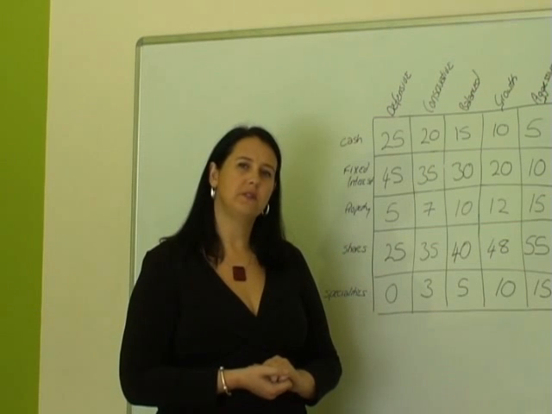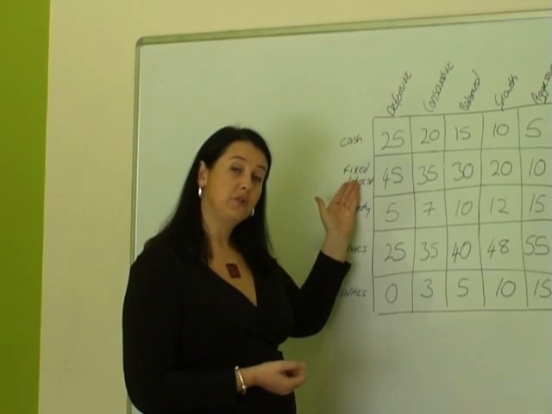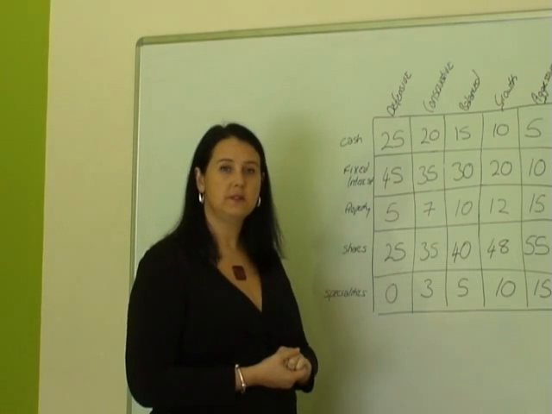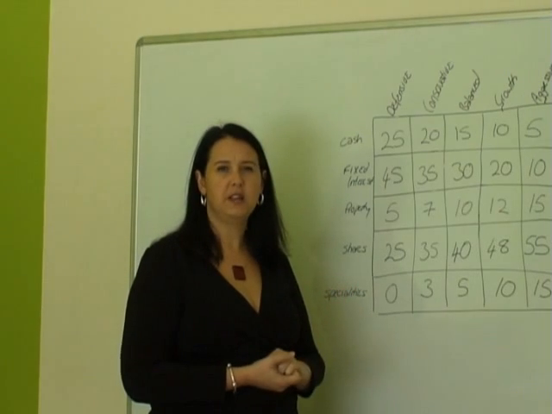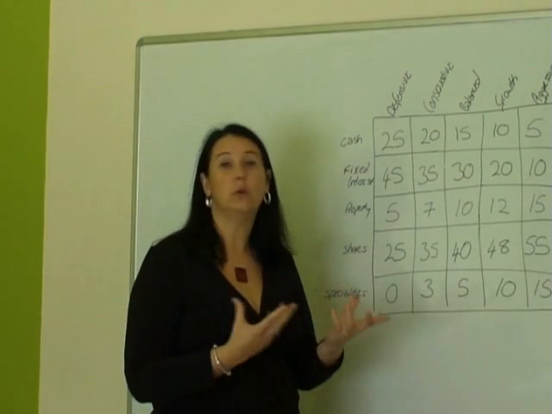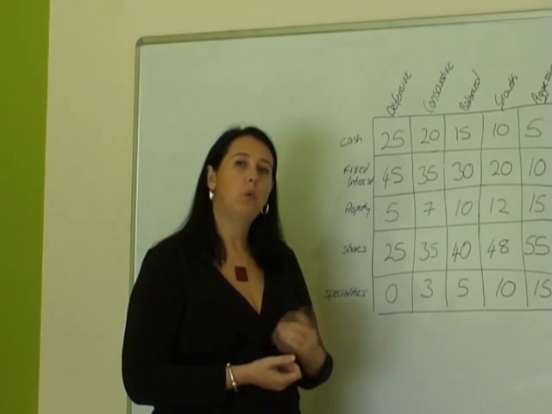And generally speaking, there's 5 different investment classes. The first one is cash, the second one is fixed interest, which could be corporate bonds for instance. The next is property, then shares, and then specialities, which generally include things like commodities or, for instance, gold would be a good example.